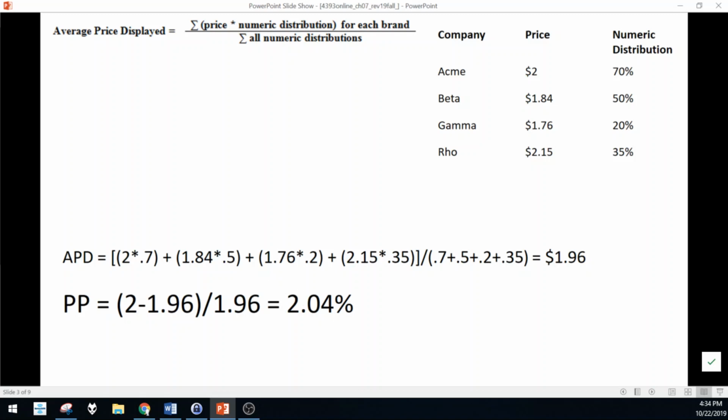So if you get into a situation where you're doing some pricing analysis and your boss comes to you and says, hey, I think our prices are too high, what do you think? And you can tell that they've done a price premium calculation only using one competitor or the average price in the marketplace. If you have this information, you can do some more calculations to give them some more detailed information. Maybe the answer is yes, maybe the answer is no.